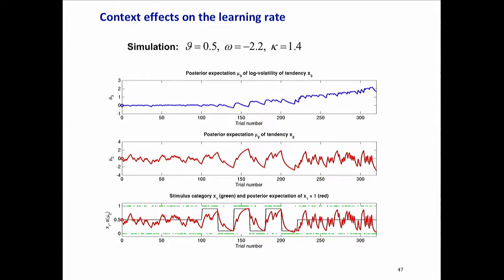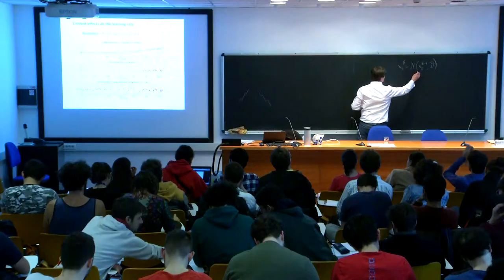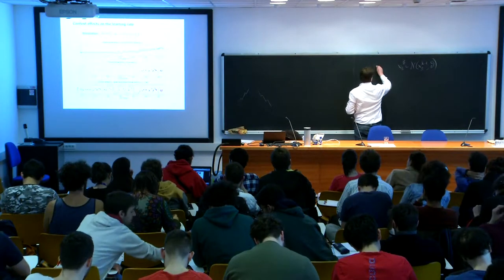You can have that, but you have to modify the model a bit. Again, we'll come back here. So if you want an X3 that can move away from an equilibrium value and then decay back to that equilibrium value, you're going to have to modify your process a little. This here is a Gaussian random walk.